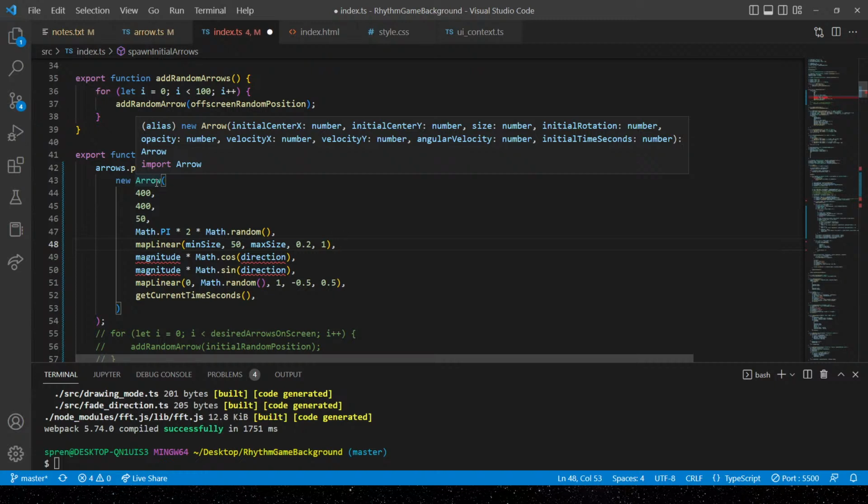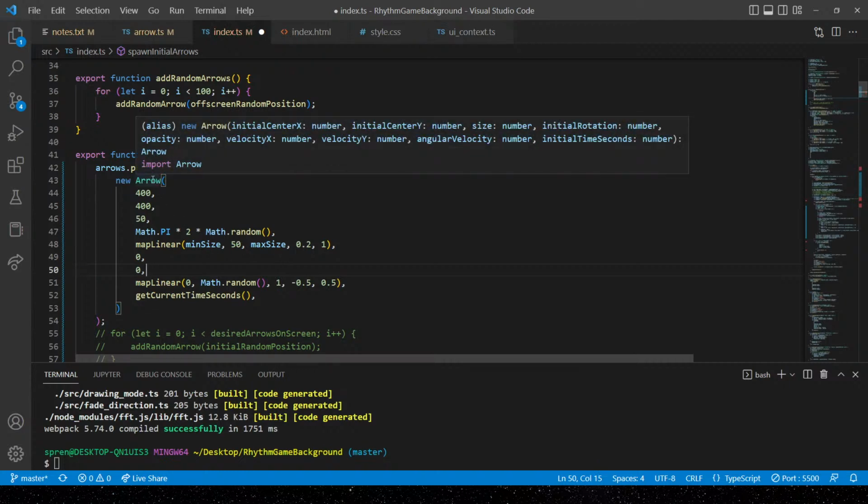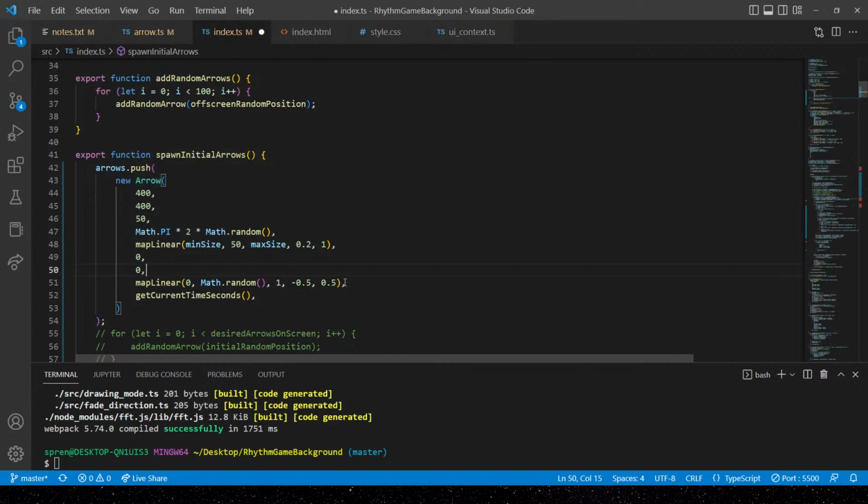Initial, so center X, center Y, size, initial rotation. Opacity, yes. Velocity X and velocity Y want to be 0. Angular velocity, let's have that be 0 as well. Okay.